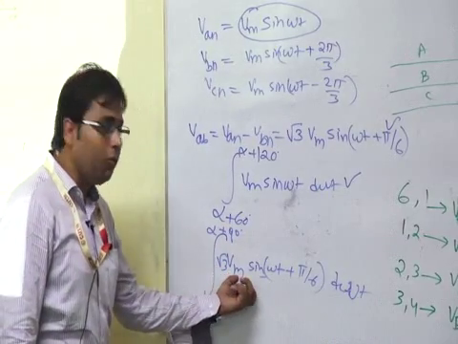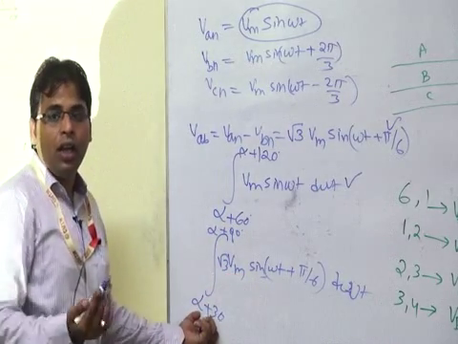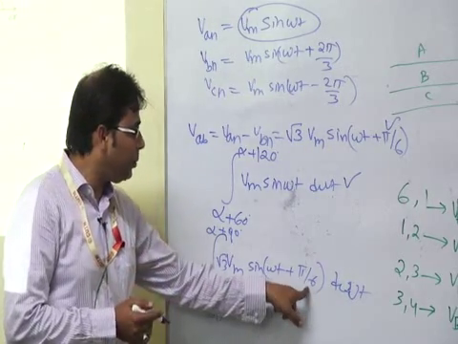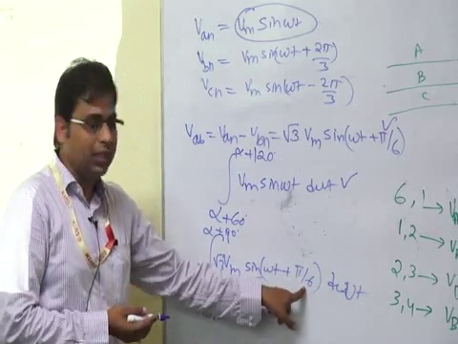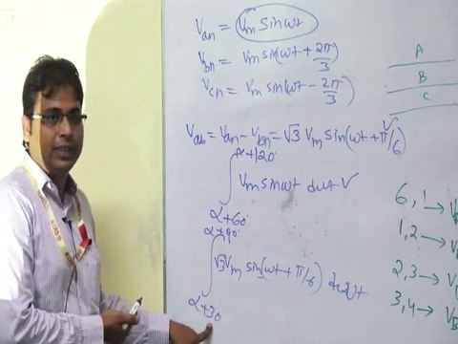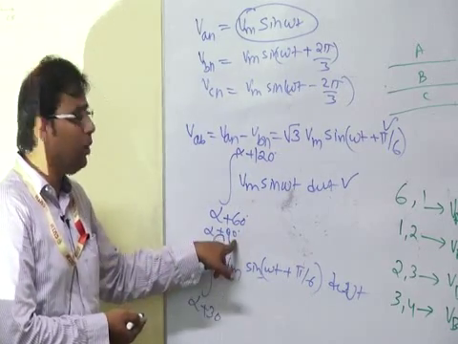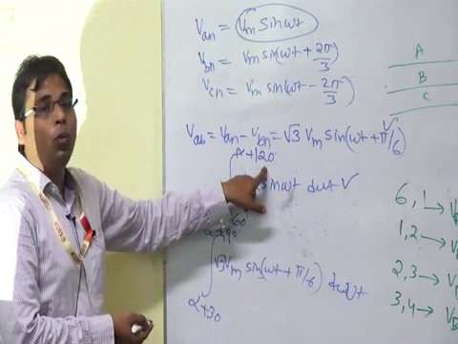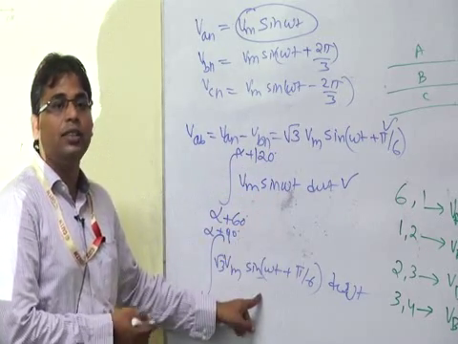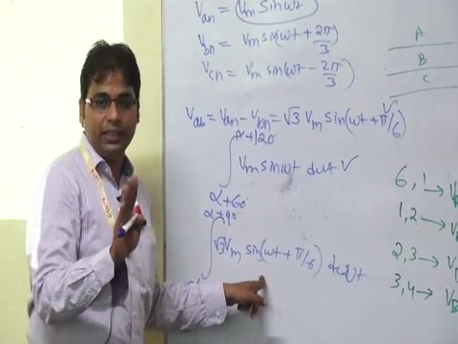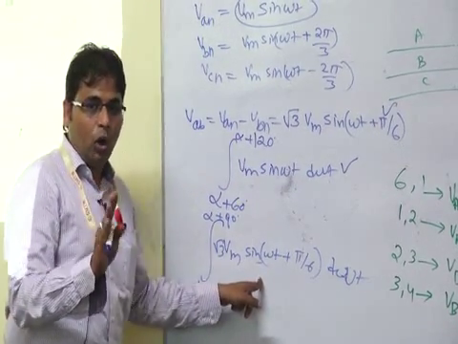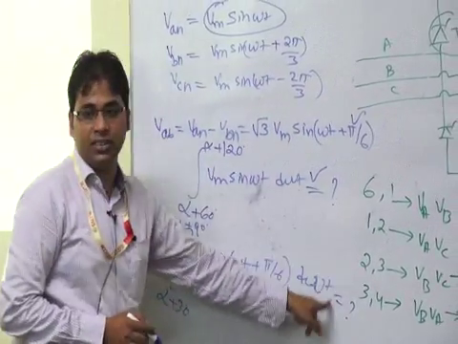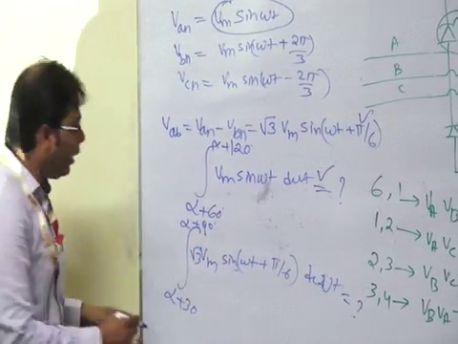Okay. If you take line voltage, the omega t limits will reduce by 30 degree because we are already ahead by 30 degree, as we have taken plus 30 degree in the function. So we have to reduce 30 degree on the omega t axis. So here we will reduce 30, here we will reduce 30. So it is 30 to 90. If you take phase voltage, 60 to 120. If you derive both, the answers will be the same. There will be no change in the output voltage. Okay. Both give the same answer.